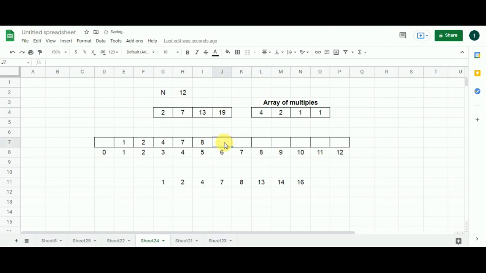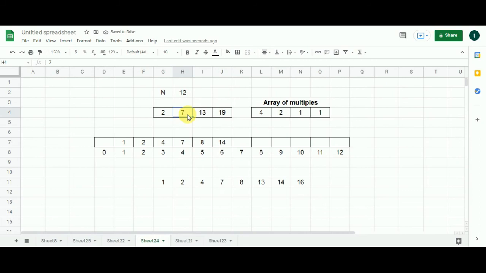And we move to finding the sixth super ugly number. We are going to start from here again. The first prime number, which is 2. Here the index is 4 in the corresponding cell in the array of multiples. At 4 we have 7. So 2 multiplied by 7 is going to give us 14. In that case I am going to populate 14 in here. Now we move to the next number in the array of primes.